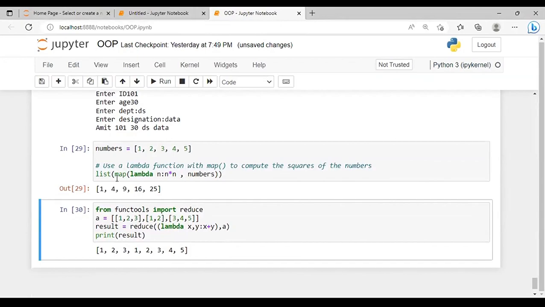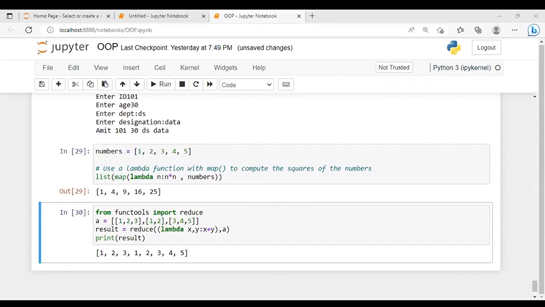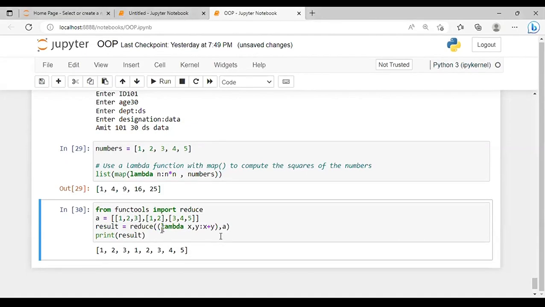Hi, Amit. Hi, sir. I have one question. I've just placed it into the Q&A. I actually want to sort the names based on the length.